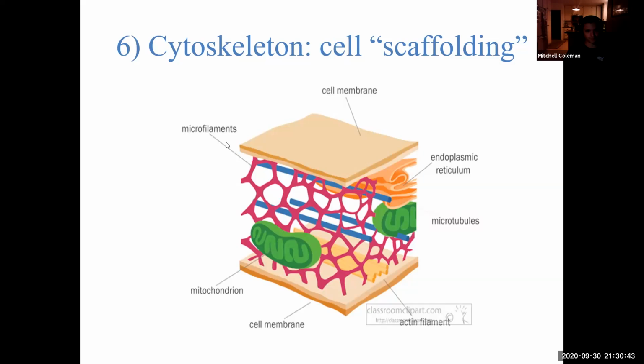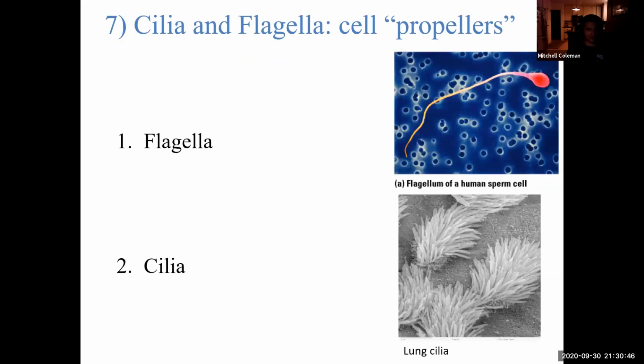You'll hear this again. And lastly, I believe this is the last category, the seventh category of organelle we'll talk about, the cilia and the flagella. Okay, the flagella, here's one shown in the case of a human sperm cell, and the cilia, which are multiple things here on the surface of a lung cell. Okay, these are the cell propellers, for lack of a better term, the quote-unquote cell propellers. They're involved mostly on the outside of cells, but also sometimes inside cells, where they usher things along. They help cells move.